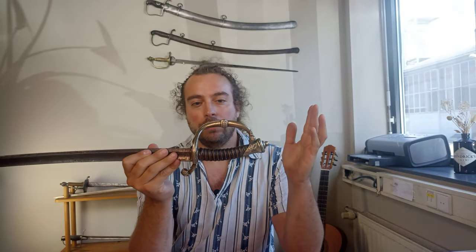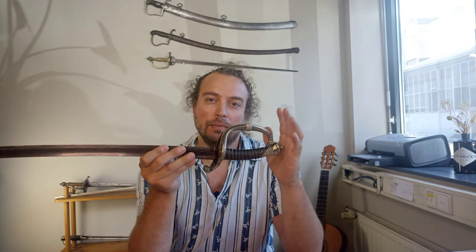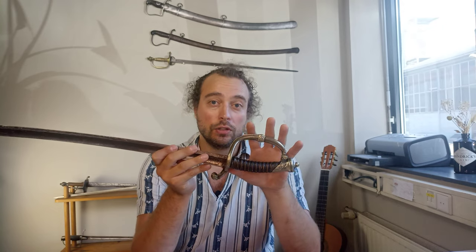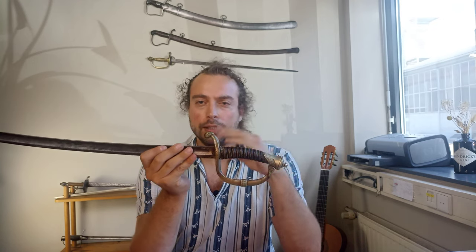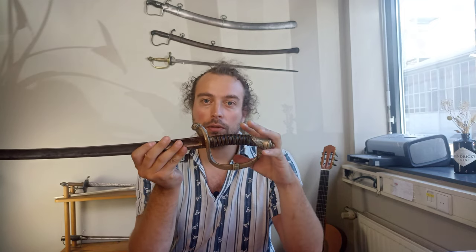What is this? Well, it's a fairly standard 19th century sword. You may imagine it's French and you would be incorrect, although I can see why you would think that. This is a Dutch model 1852 infantry officer's sword. Its direct inspiration, as far as I was able to read, is actually a Russian sword — the Russian model 1826 infantry officer's saber. That's an interesting rabbit hole to dive into if you want to research more.